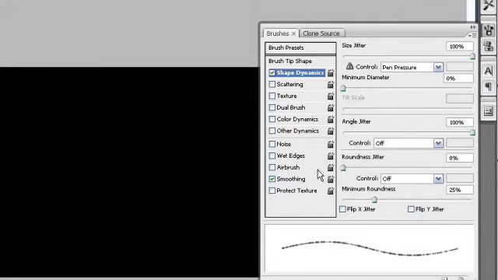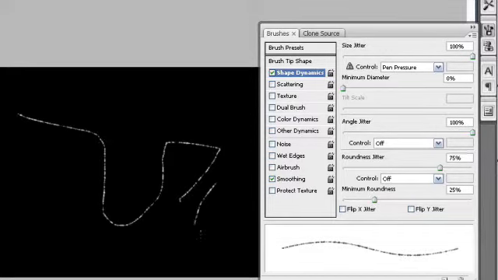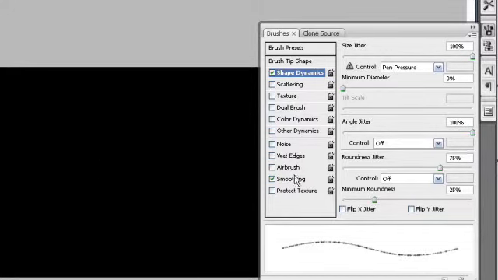But let's take that up to 100%, and then let's change our roundness jitter a bit. And now you can see that our brush isn't perfectly round. It's got a little bit more variation to it, which is cool. We can also set what our minimum roundness is. We could take that all the way down to 0 or to 1%, and then we have no minimum roundness, so it could get pretty flat. Let's actually leave that at about 25 where it was at.